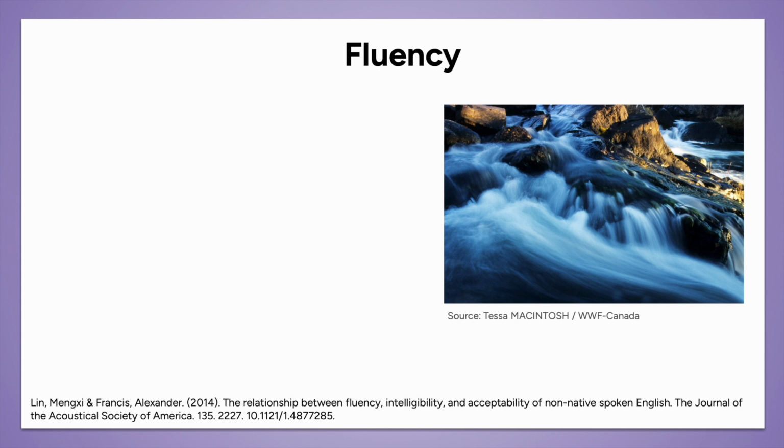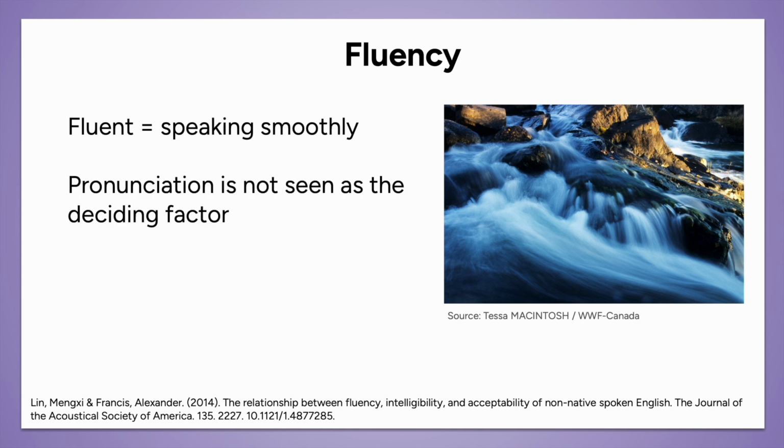Now, when we talk about language fluency, what do we mean? So another way to say fluent is speaking smoothly. Just like a river flows over rocks, we want our words to flow to the listener. Something interesting is that pronunciation is not seen as the deciding factor for fluency. This means that if you did not grow up speaking English, or you feel like you have an accent, that should not hinder you from speaking fluently.